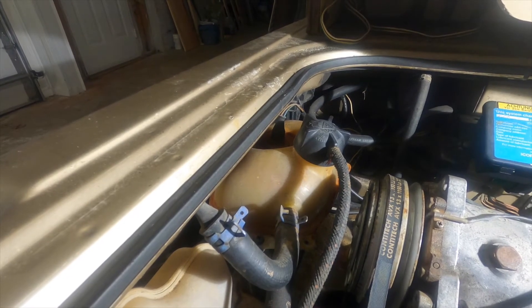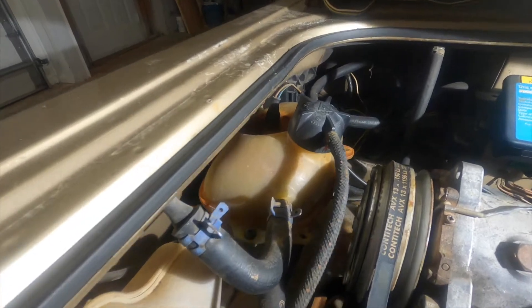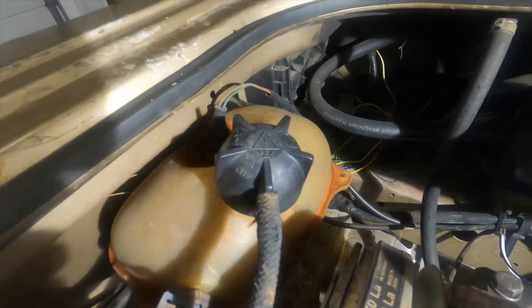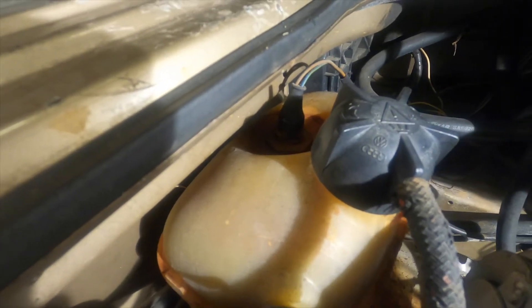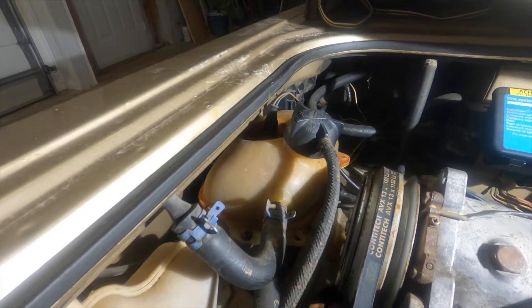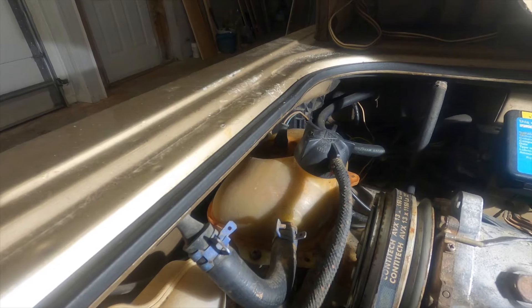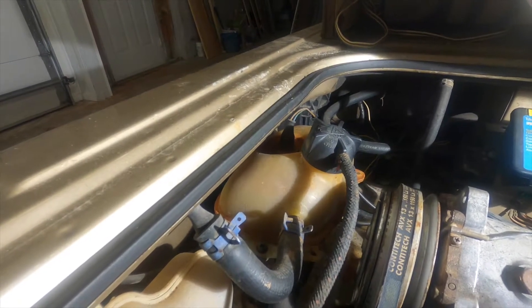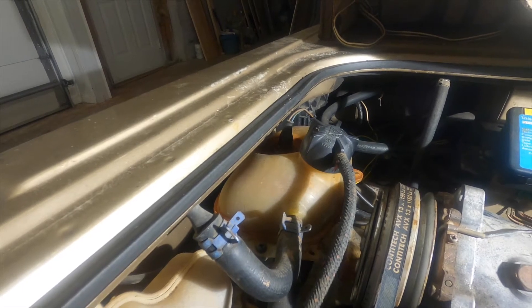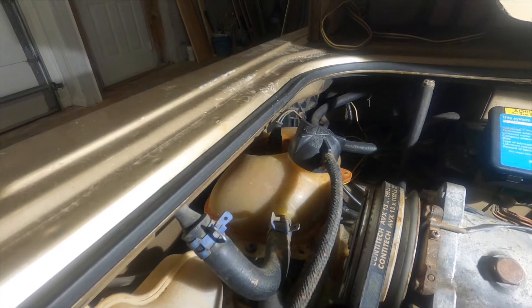This is the original part, so it's 34 years old — it's time for a replacement. All the brown you see along the edges of the tank and back here where the temp sensor is, that's coolant. That's really disappointing because last year I flushed this thing out to where it was running clean water, then filled it back up with distilled water and Penison coolant, and it still looks like this.